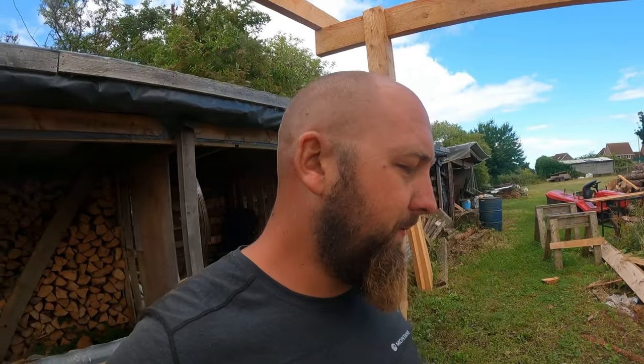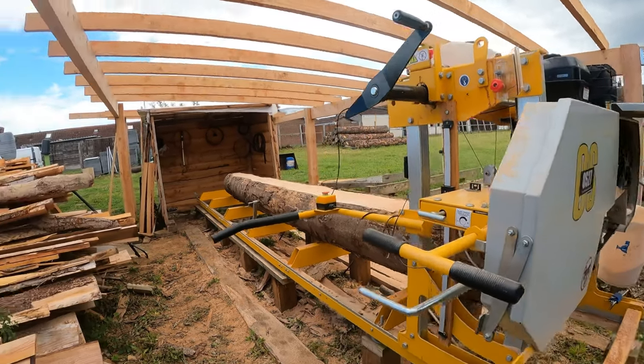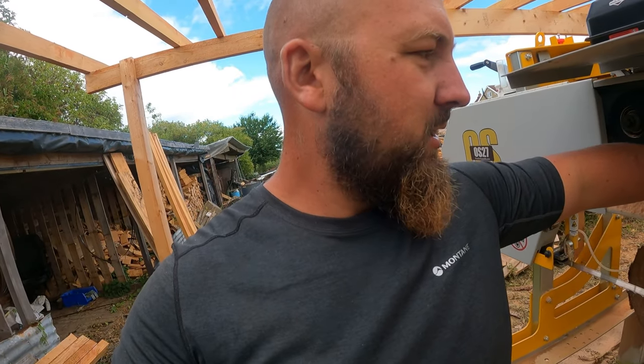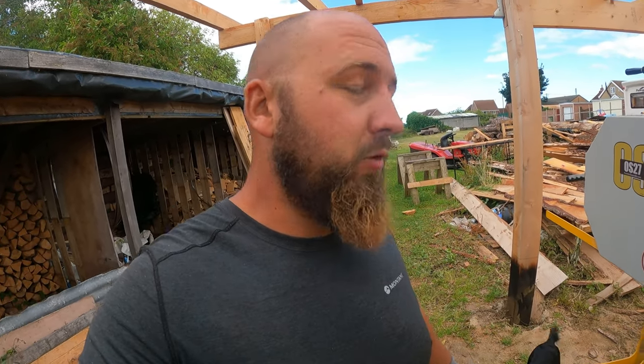I've got a long log on, a 4.9 meter log on here. So there it is, cutting away. Oh my god, it didn't sound right. Chugging, doing all sorts. So I was like, oh, sounds like the belt. Sure enough, belt parts are starting to come through. So the belt is ripping.